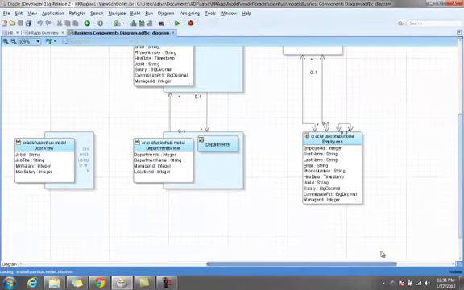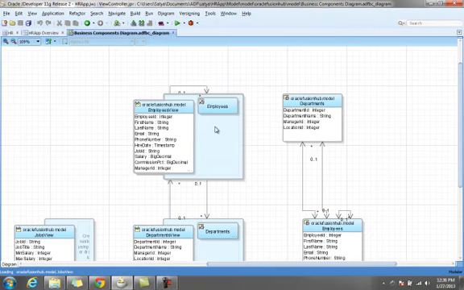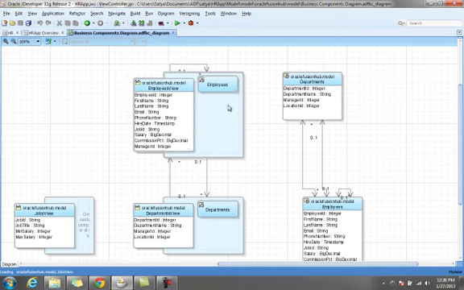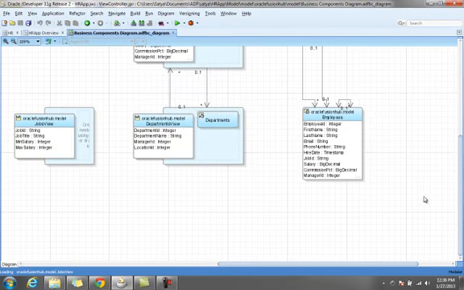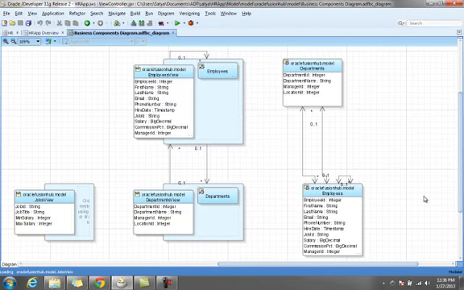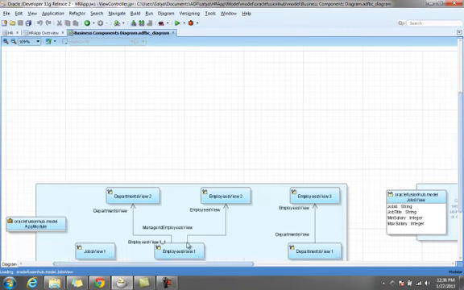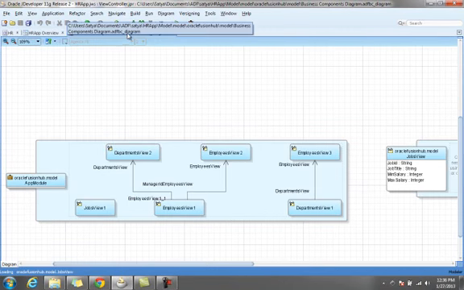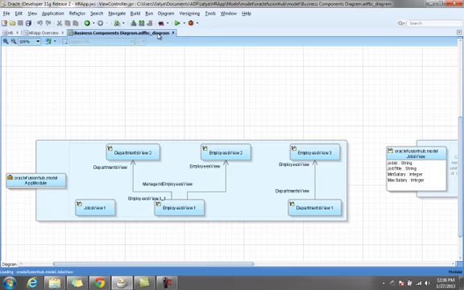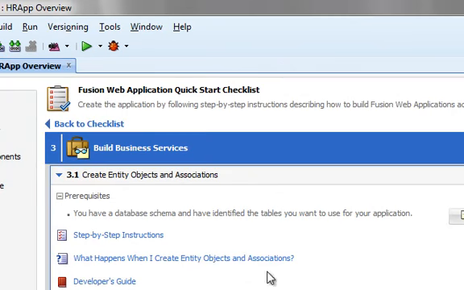You have a lot of things here in the employees table, and you have an association from the employees table to the departments table, and you can just roam around and see how the mapping has been created for these two tables. Okay, I don't need this diagram so far.